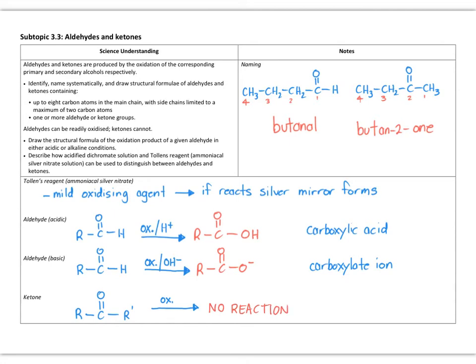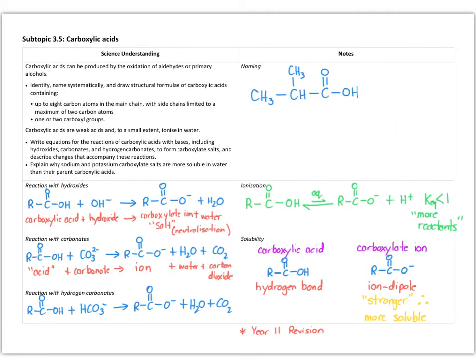So that is the oxidation of aldehydes and ketones, and also everything else we need to know about aldehydes and ketones. Let's get into carboxylic acids. So let's learn how to name, make and break carboxylic acids. I think we already know how to make them through the oxidation of alcohols or aldehydes. So that was easy. Let's look now at naming carboxylic acids.